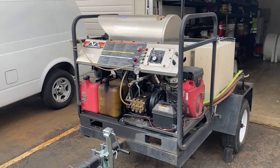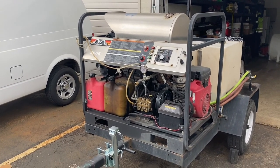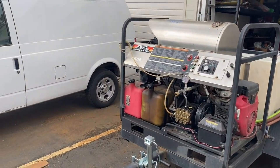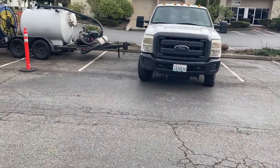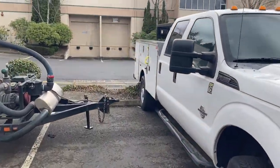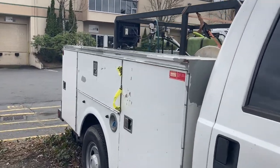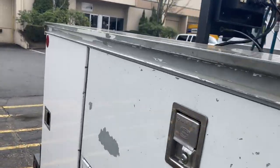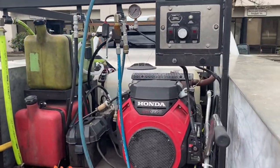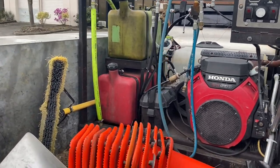So what we do is we take these prefabbed commercial hot water skids that have these forklift pockets in them, and I disassemble them and then mount them in the backs of the trucks. The way we had it for a while was I would just take the engine and the burner, take all that apart, and then permanently mount it in the back of the truck. But that only works for so long, because then you realize, oh, I can't do anything with my truck because this stuff's all permanently bolted in the bed. I can't stick anything back there. I can't do anything else with it.